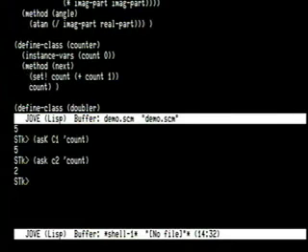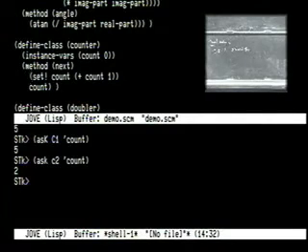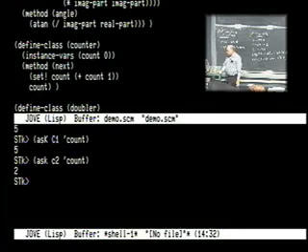So this says set the value of count to be what was in count before plus 1. So add 1 to count. Increment count by 1. Yeah. Does set bang require the variable to exist already? Yes. So there has to be an instance vars or something like that that creates it.